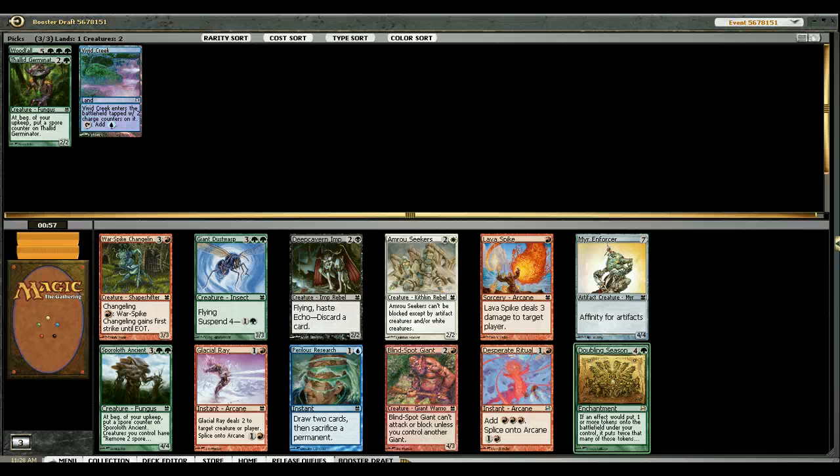Doubling Season, rewarded, bam. It kind of stinks that I have to pass this Sporoloth Ancient, and the Giant Dust Wasp is fine too, but yeah, definitely just immediately slamming my Doubling Season. Card's way too sweet.